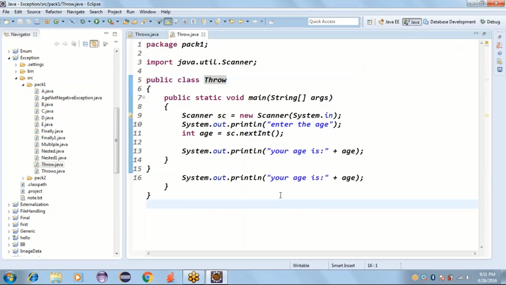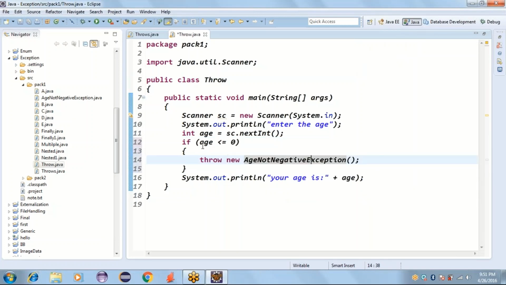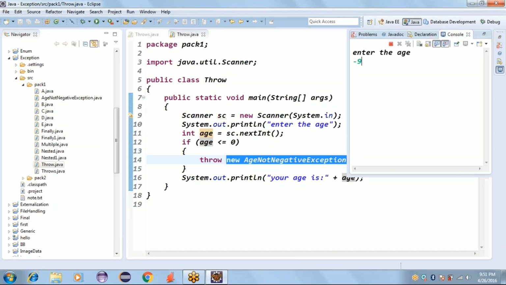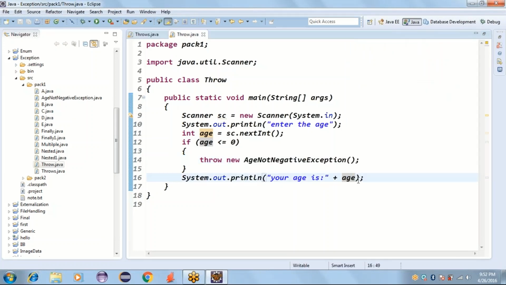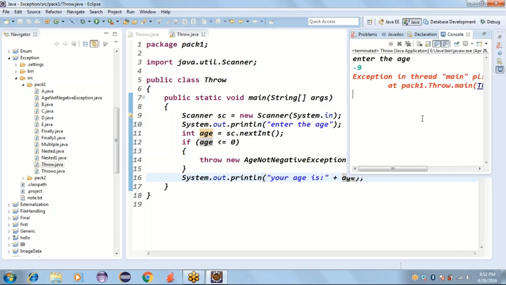So try to see this output here. What I am going to give: I am first checking the age value, whether age is less than or equal to 0. If the condition is true, then with the help of the throw keyword, you can raise your exception. You can terminate your program. Try to run this program definitely, and now try to give minus 9 or something. Can you see your program is terminated or not? You are getting, please enter the valid age. Yes or no? Not only that, if you give 0 as age, try to give 0, even then your program is terminating. But if you give a positive number, then your program will not terminate.